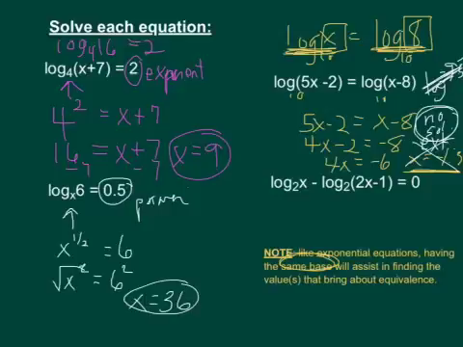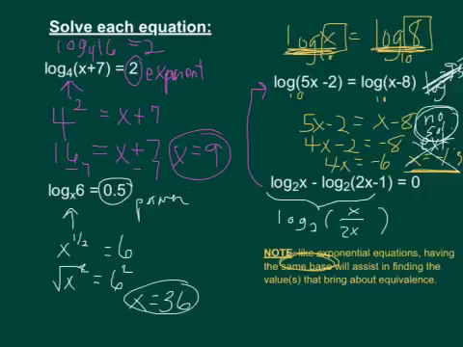The last problem here looks a lot more complicated than the others. It is a little bit reminiscent of this last problem that we did. If you'd like, you could move one of these logarithms to the other side of the equation. But let's work with it in the form that it's in, and we will start by rewriting. So let's take that thing that we learned about condensing logarithms to write this a little more simply. Because it's a log of a difference, I'm going to condense this to the log of a quotient. It will be the log base 2 of x over 2x minus 1, and it should still equal 0.